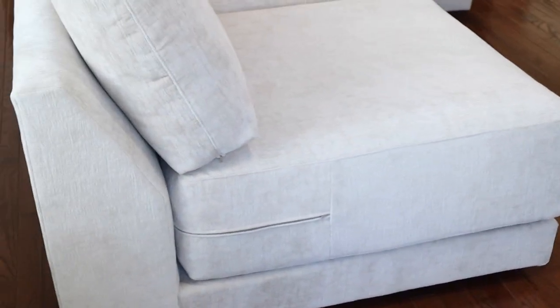So I don't know if it's showing up on camera, but it's like a champagne kind of color. And it's performance fabric, so any spills and stuff can easily be cleaned up. I don't know if the color's showing up on camera or not, but here she is. Nice and thick. Then the cushion, I forgot the depth of it, but you can see it's a deep cushion. So definitely gonna be comfortable.